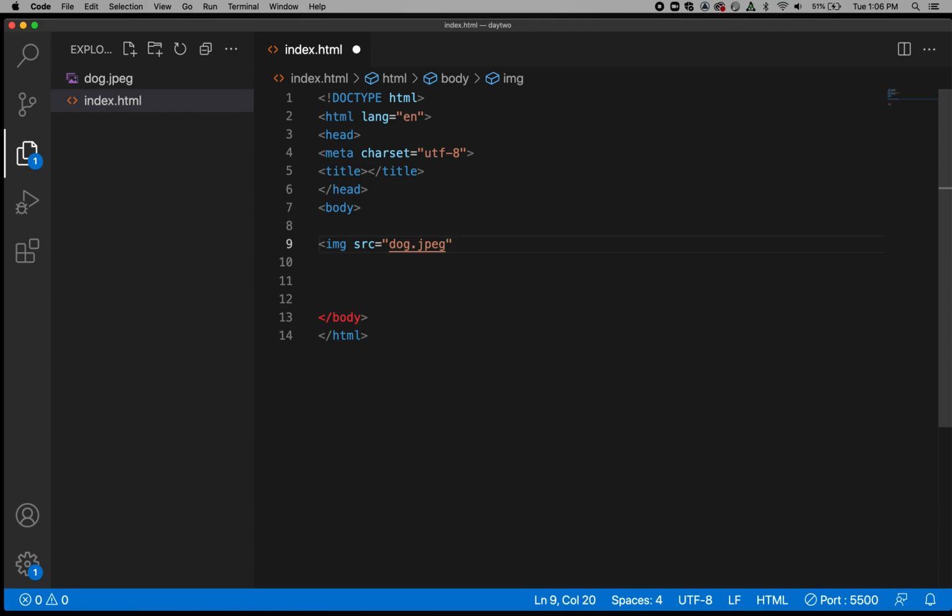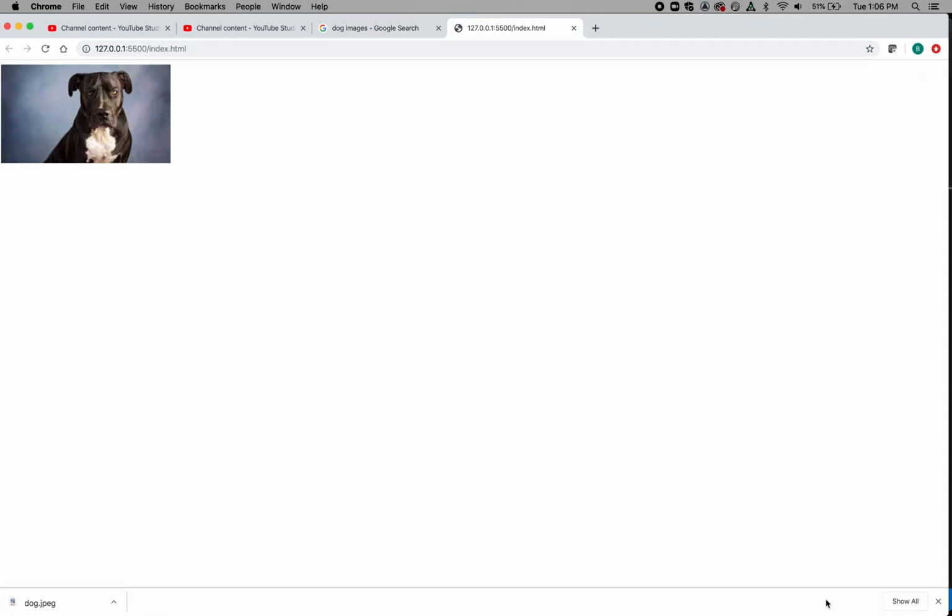And we have that syntax finished, but we have to do one thing. You'll see that my body is lit up in red, and that's because I'm not quite finished. I have to close it with the closed caret, or the greater than sign. And if I hit save, my image should show up. And there that big boy is.